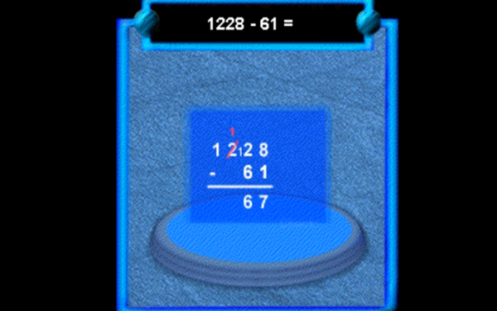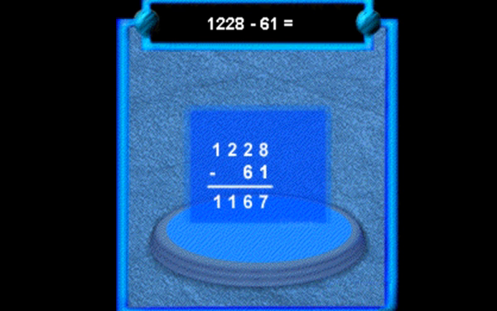Since 6 is larger than 2, we have to borrow 10 tens from the 2 in the hundreds column, leaving us with 12 tens and 1 hundred. Now subtract the tens column. We have 12 minus 6, so we put a 6 in the tens column, like this. Step 4. Since we borrowed from the first number in the hundreds column, we're left with a 1 there. The second number has no digit in the hundreds column, so we subtract 1 minus 0 equals 1, and put a 1 in the hundreds column, like this.